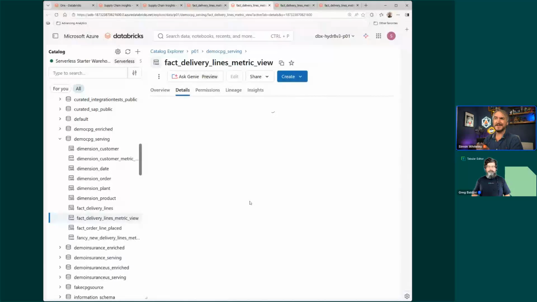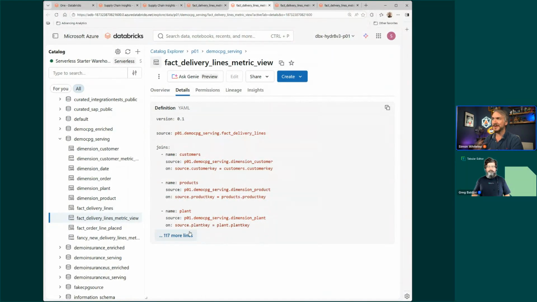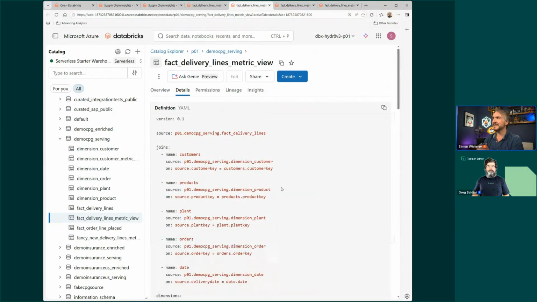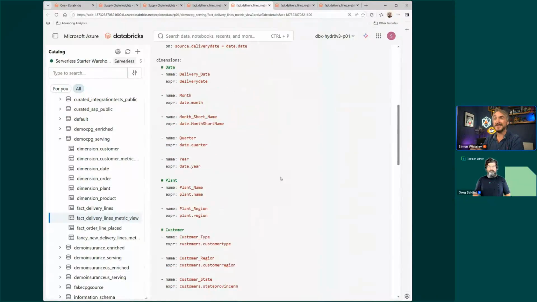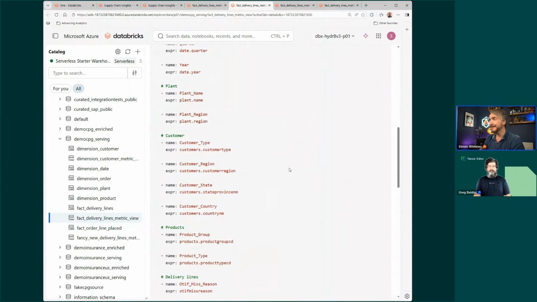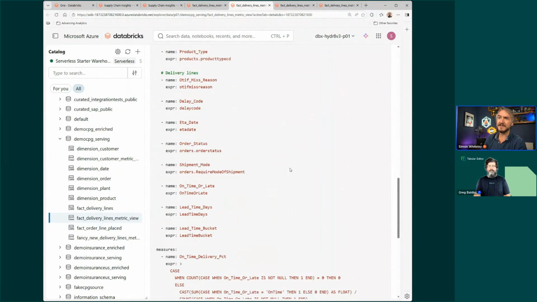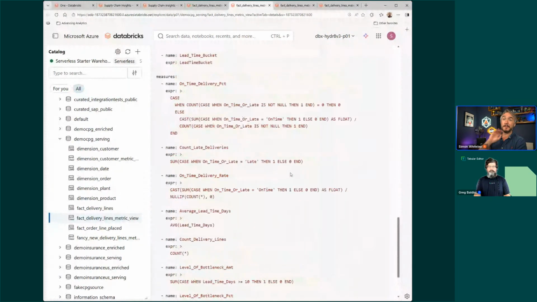So if I'm trying to source control it and share it and work out what it is, I've essentially got this YAML description of what the different joins between these tables are, what the different dimensions are that people can cut and slice and work with, and then most importantly, what all the different measures are. What are the KPIs? And part of this is just so if I'm using conversational BI, if I'm using an agent to go and understand my data, it can go and read all this and go, oh, that's how I calculate that. Great. But also it allows people to come in and cut and slice data.